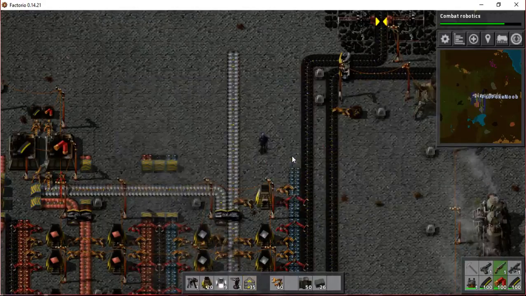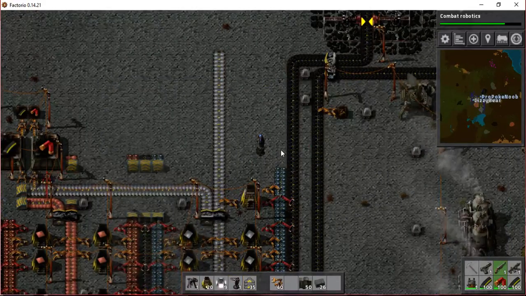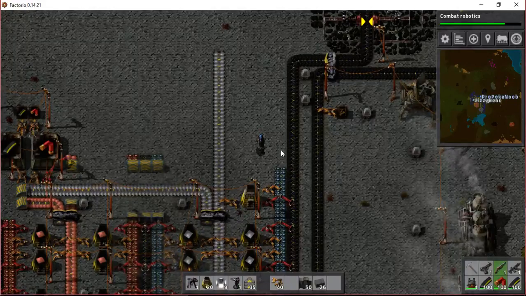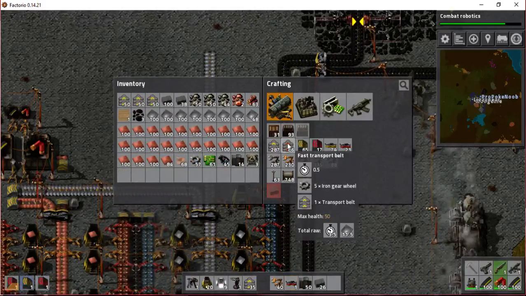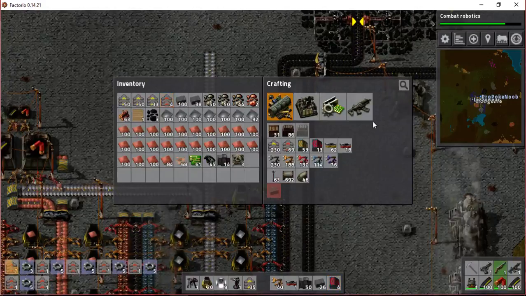Justin, in your process of making red green science, you ruined my red science. Oh, I needed iron wheels. Oh, yeah, I can do that real easy. One second. Okay. How many wheels do you need? And then a whole bunch of these. How many? Like, you need one factory where you produce it? Was it one or two that I was doing?